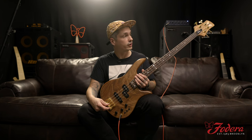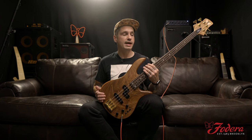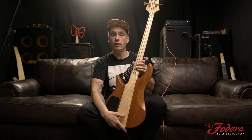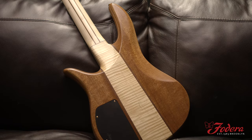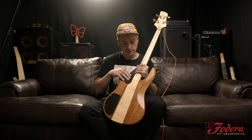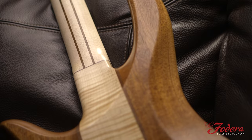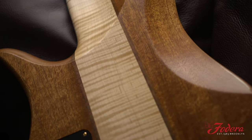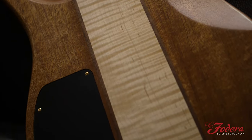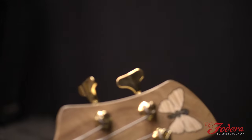So here it is, 34 inch scale, 24 frets. It's got some wild aesthetics going on from the past. 5-piece maple neck, walnut stringers to tie in with the top. Mahogany body, this is a 3-piece dovetail body, our deluxe. So it's got flame maple in the center and these walnut stringers that we used to do back in the 80s. It's even got the vintage truss rod cover. Look at that. And the classic butterfly to match.